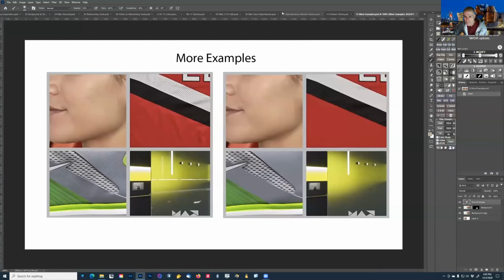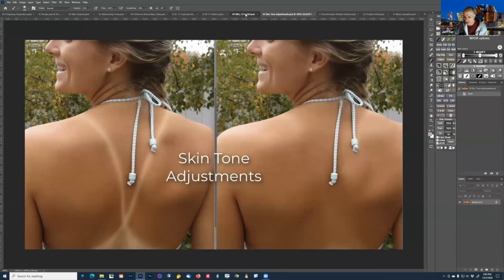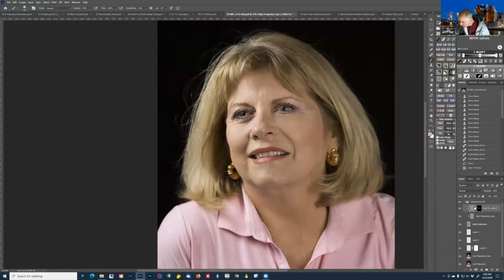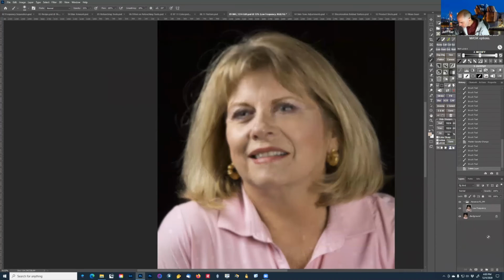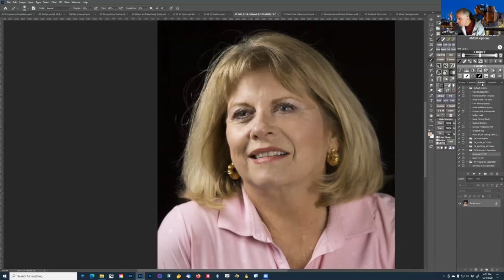And let's see, I'll go back to one of our images here, and let me get rid of a bunch of layers so that I can show you what his action looks like. Okay, so I've just gotten rid of all the work we've done in the frequency separation here. And he offered an action, which I downloaded. Okay, so his action is, where did it go?